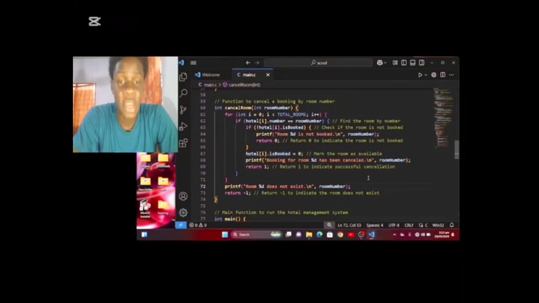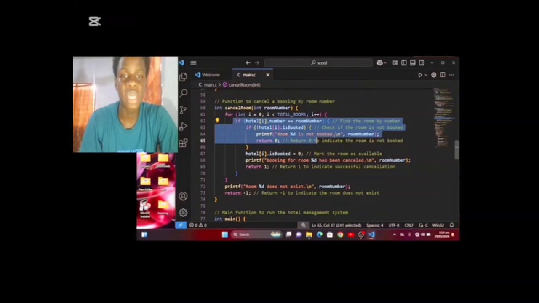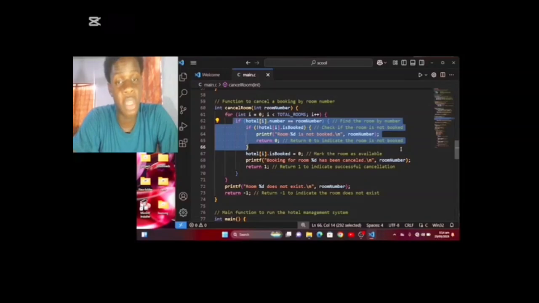But when the user enters a room number that has not been booked, this code is designed to prompt the user that the room number is not booked. This will help him cross-check to see if the number he inputted was really the number that he intended.